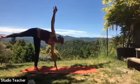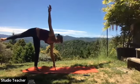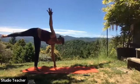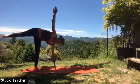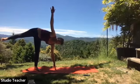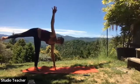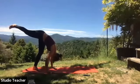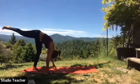So you can get your torso parallel to the ground, maybe even lifting the left fingertips up off the ground. Stay with your breath to find your balance. Balancing the inhale and exhale to balance your mind and your body. Lower the right hand down, let the head fall low as the foot shoots high into standing splits.